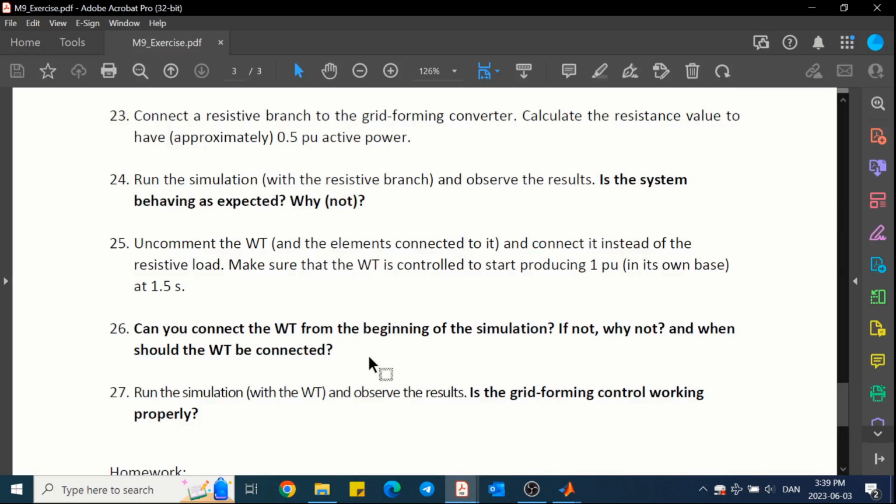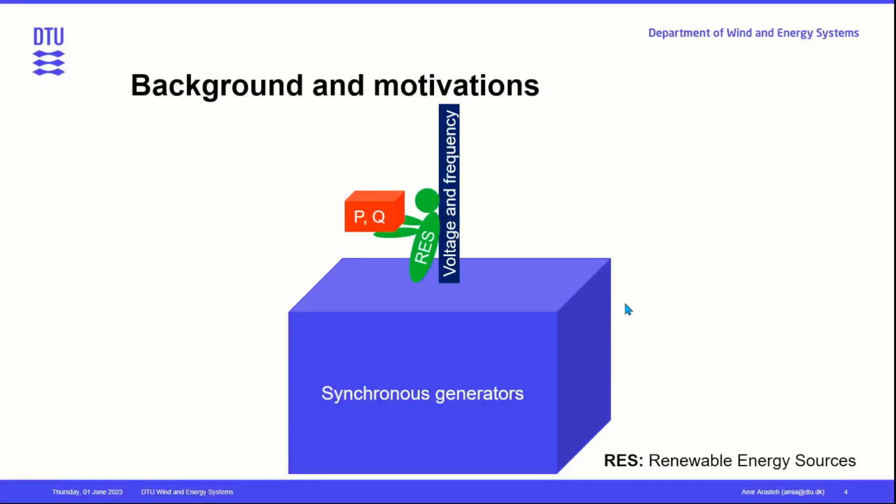I tried to explain it in a metaphoric way, and it might help you to understand the concept in a more intuitive way. In classical or conventional power systems, we have these synchronous generators, which are like a foundation of voltage and frequency. So they are keeping voltage and frequency, and renewable energy sources can rely on this voltage and frequency to control their active and reactive power.